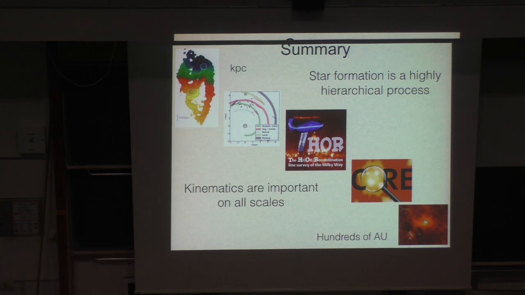So we see kinematic gas flows on the scales of the molecular clouds down to the innermost accretion, and in principle that's what we want to understand. How does the material flow from the large scale molecular clouds down onto our protostars? That's for me the underlying question I'd like to understand better and work on.